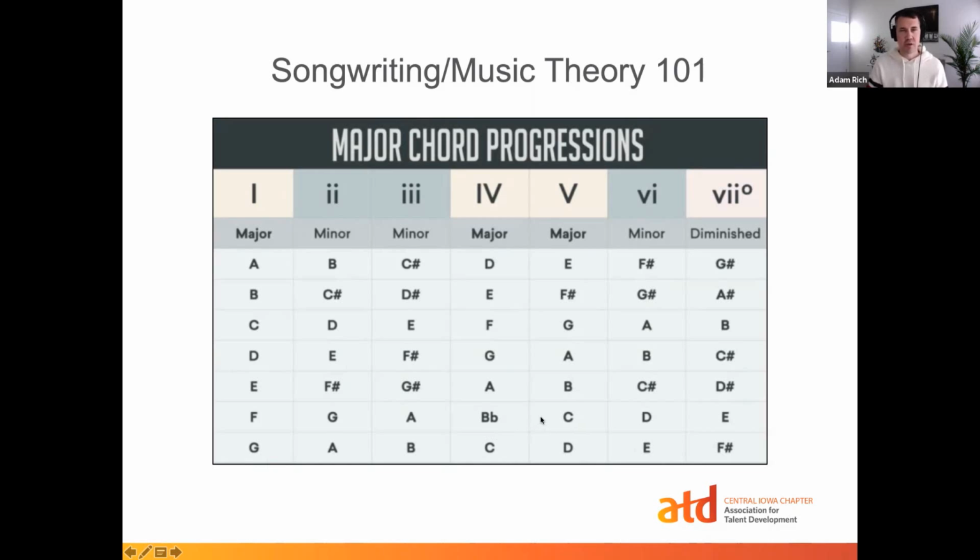So as you're starting to build songs in GarageBand and building your own composition, use this as a crutch as you're initially learning. If I want to make a song that's going to be 4 measures long and I want to do 1, 4, 5, 1, I know in the key of G, I'm going to play the G chord, the C chord, the D chord, and go back to the G chord. All right.